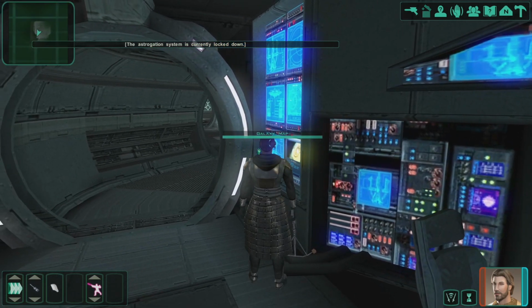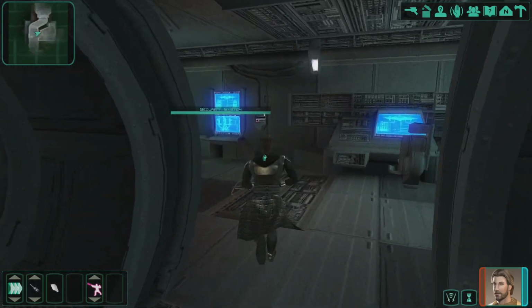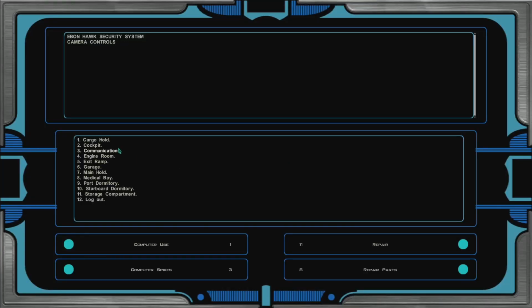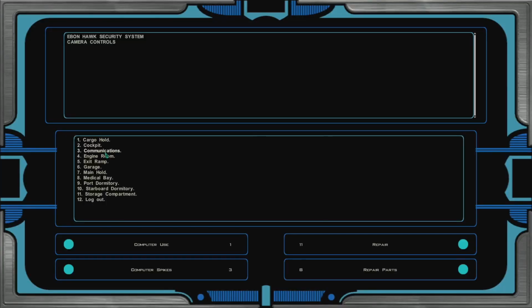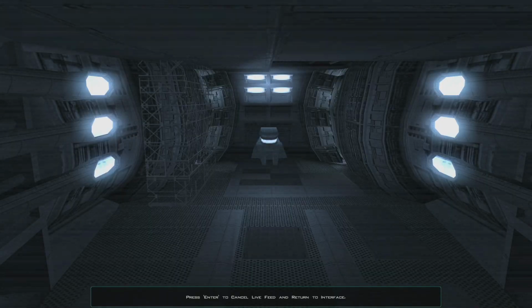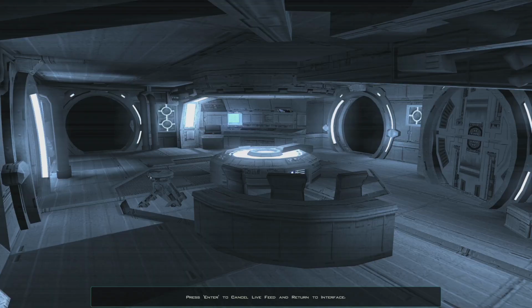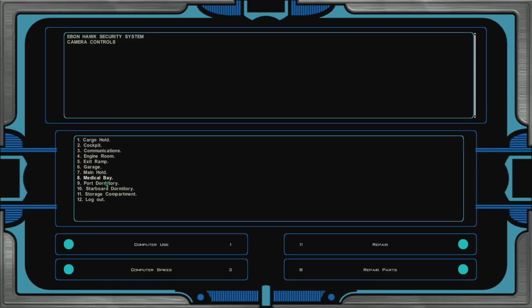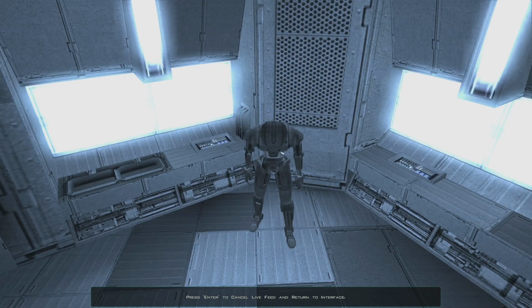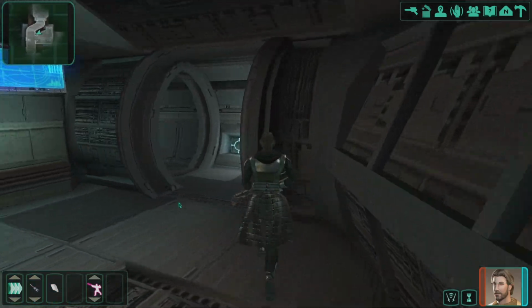That was a very weird jump in a cutscene there. Galaxy map. The astrogation system is currently locked down. Security system. Ooh, wait a minute. Cargo hold. I can see all the different areas. Cockpit, communications, that's where I am. Engine room, still getting fixed. Exit ramp. The garage. Our swoop bike isn't there anymore. Main hold, there's T3. The medical bay, no one there. Port dormitory, that's where she is. We're Kreia, Freya, something along those lines. Starboard dormitory. And the storage compartment with, wait a minute. Whoa!